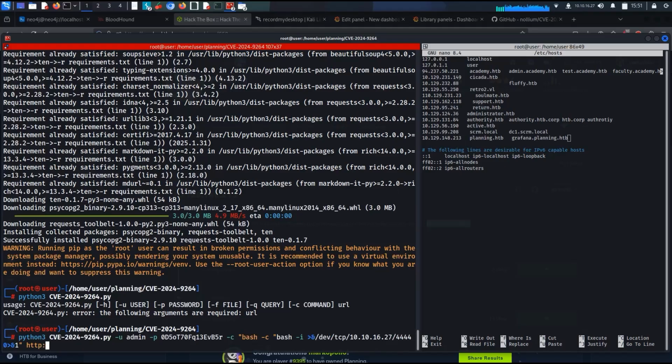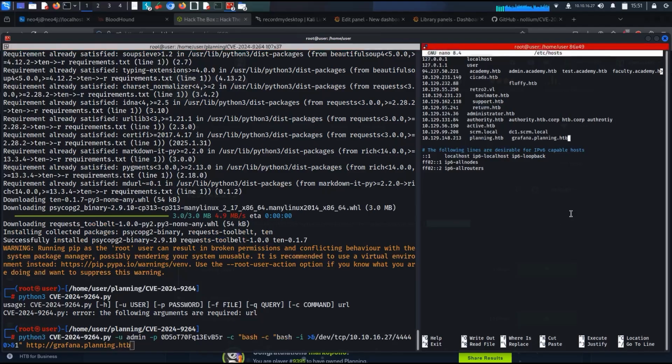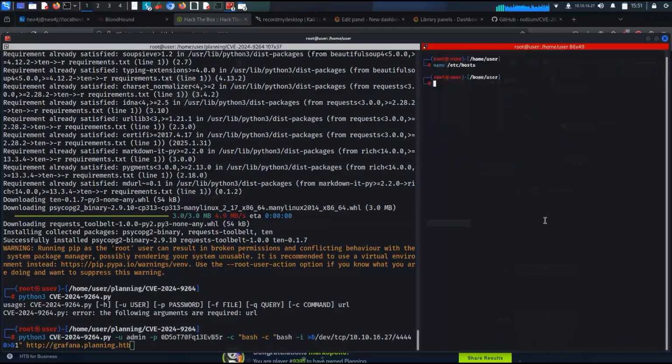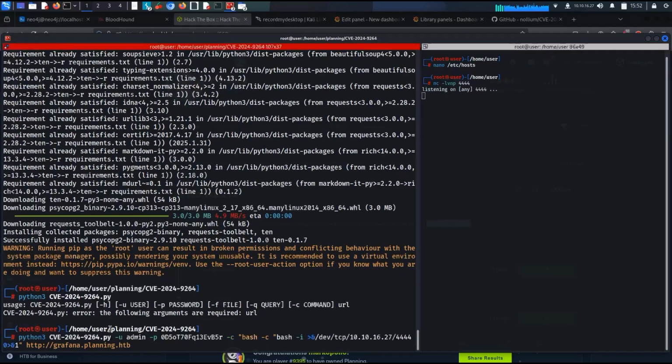It says the URL on the end, so http://grafana.planning.htb, and as we execute that, just run a netcat listener on our end to pick up the connection if we get one.